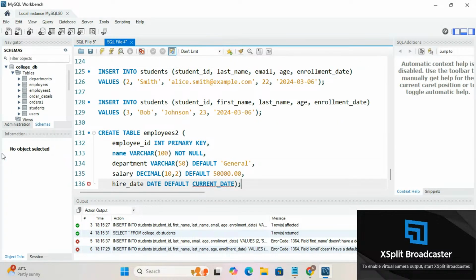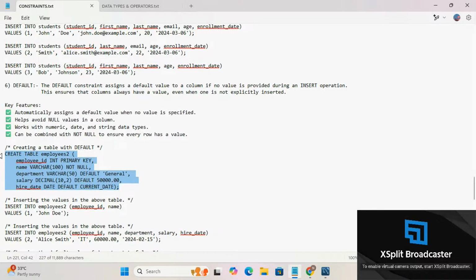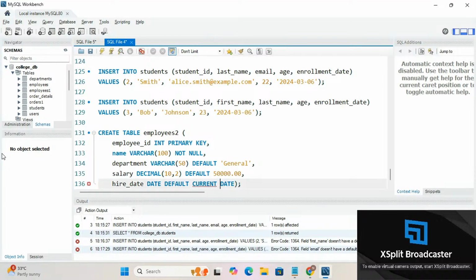You see, my bad. It's not current date. Or let me take timestamp. Why is it not allowing?